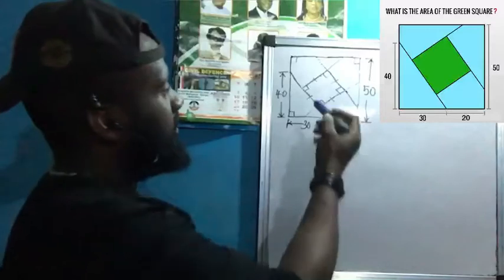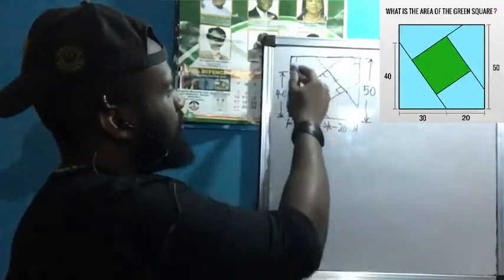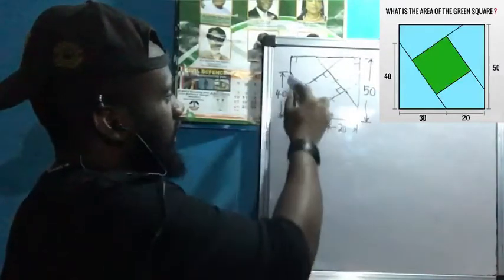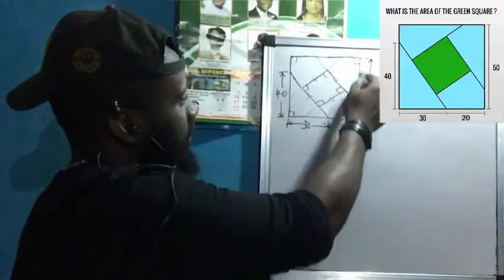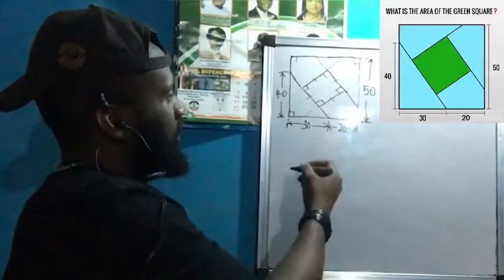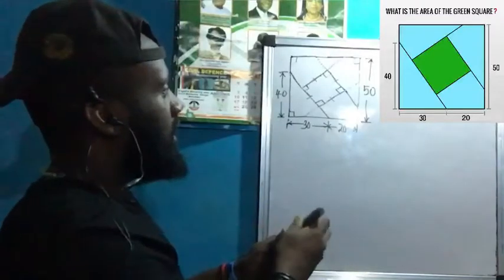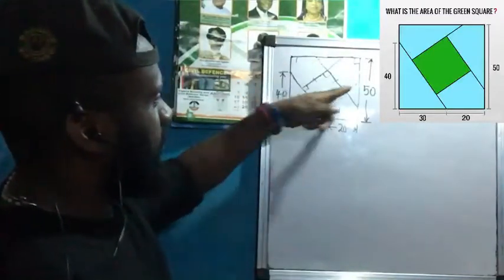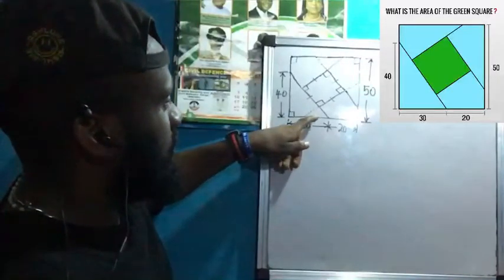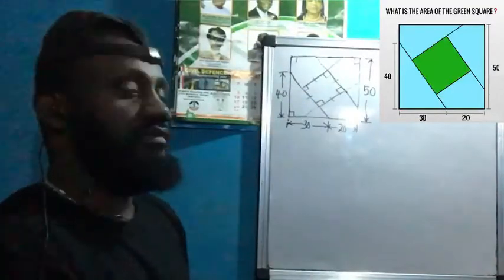If these two are parallel, then the angle this one makes with this vertical side of this big square will be the same angle this one makes with the vertical side of this big square, since they are parallel. So the angle here will be the angle here. Then the same thing here: the angle it makes with the horizontal will be the angle this one makes with the horizontal. Same thing goes for this other set of parallel lines. The angle here with the horizontal will be the angle here with the horizontal. Then the angle here with the vertical will be the angle here with the vertical.